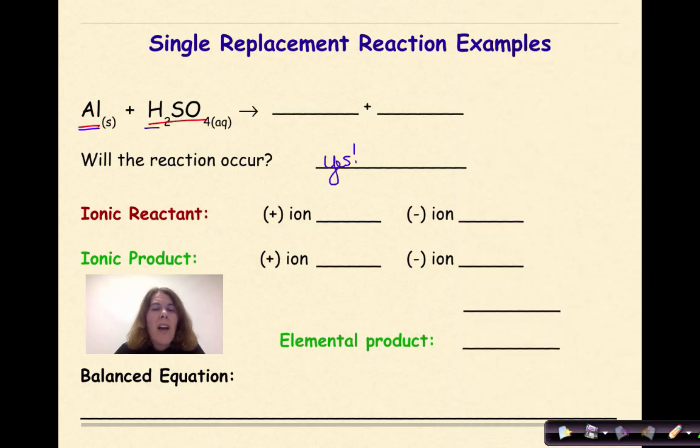So when we talk about our ionic reactant here, we're going to treat the hydrogen as an ion and we'll see later on in the year why this happens when we talk about acids and bases. But we're going to say the hydrogen ion H plus one, don't bring the little two with you. No, don't do that. Because that two is coming from SO4 minus two.